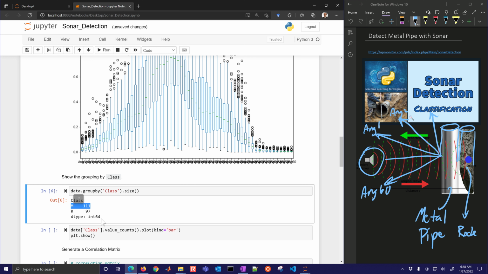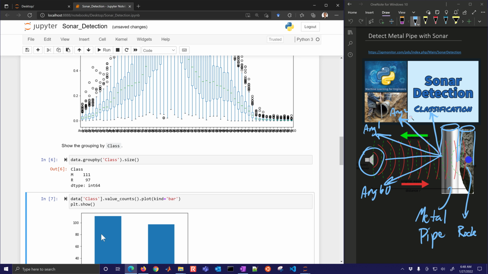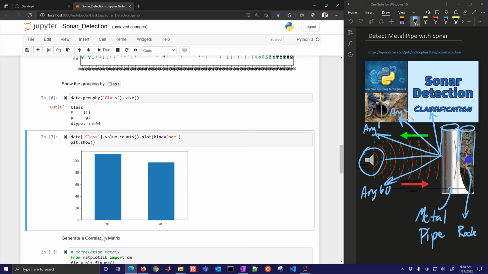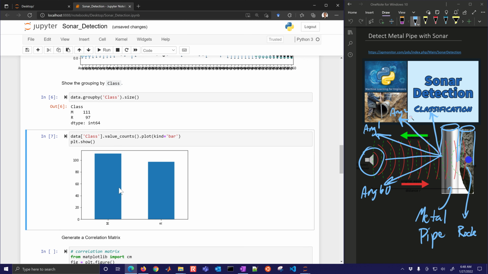And so we need to take strategies to get more of that one type of class, because if you have a majority class, the classifier is typically going to favor that one. Now this one isn't very unbalanced, and you might want to look at this with a plot instead of just grouping it and printing it out as a list. Okay, so there it shows metal versus rock.